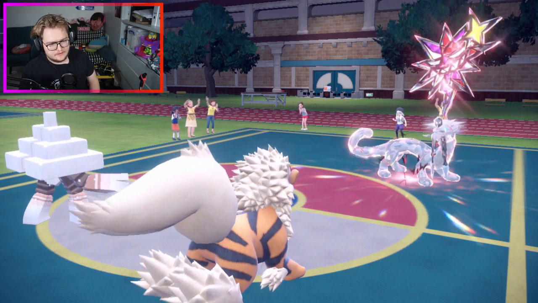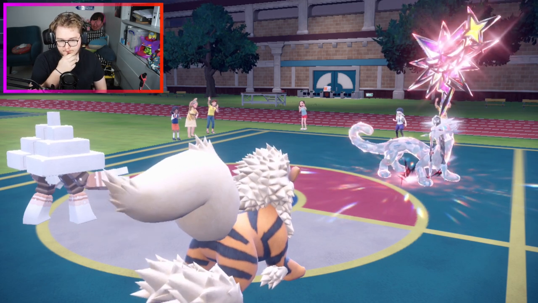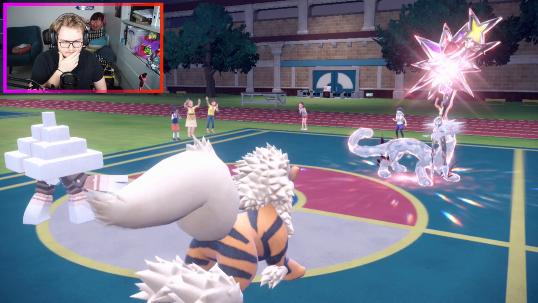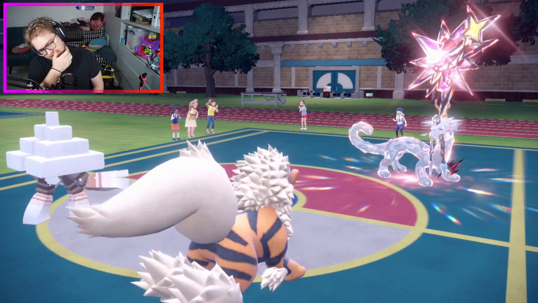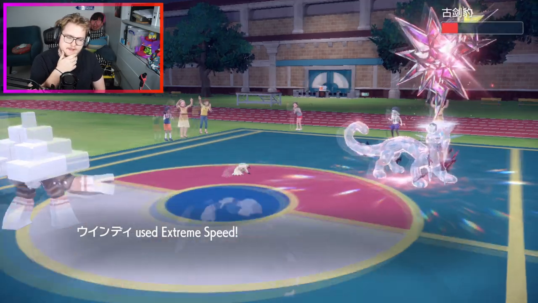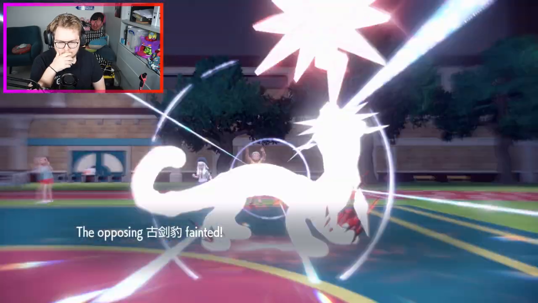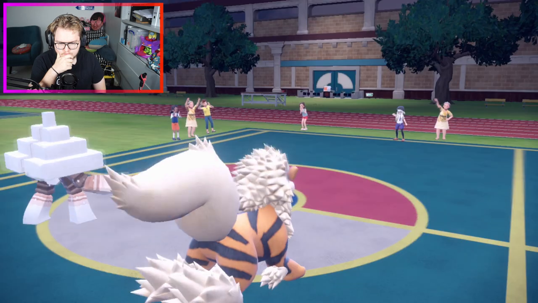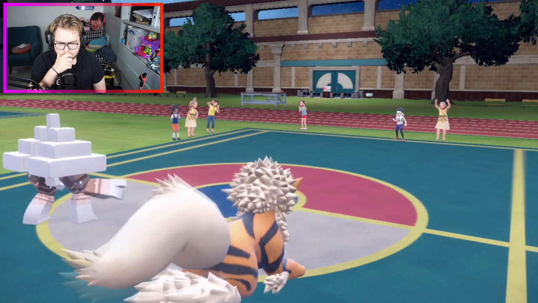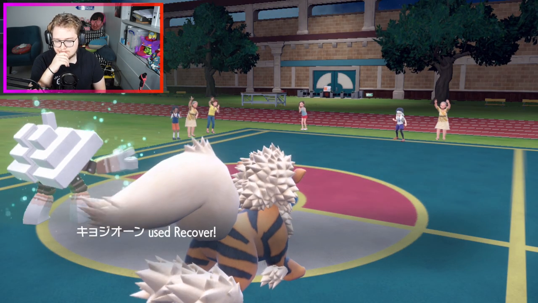Honestly, maybe I should have focused on the Mimikyu, because the Mimikyu can always Shadow Sneak me and E-Speed doesn't hit that, even though E-Speed is in a higher priority bracket. Alright, there it goes. Yeah, Shadow Sneak. That does a kill. That's really nice for me.